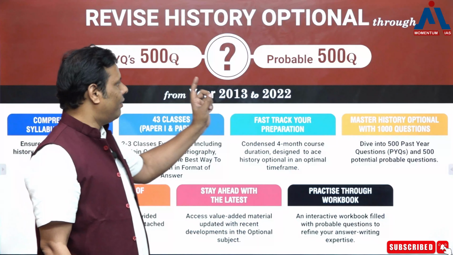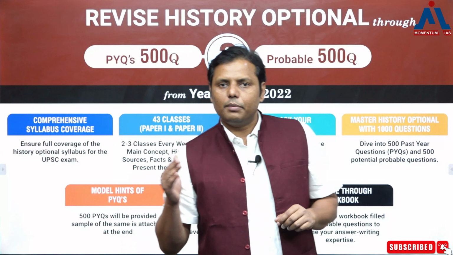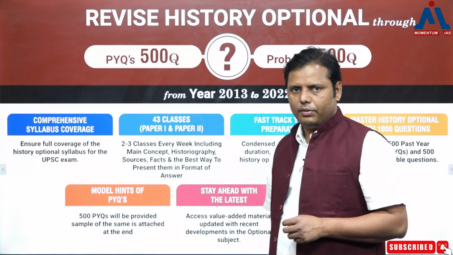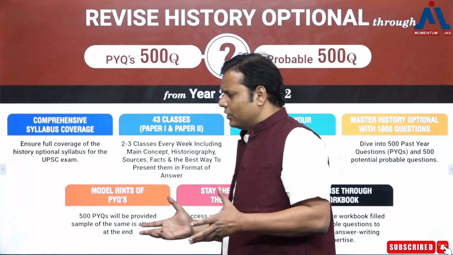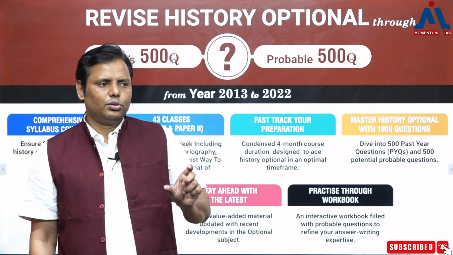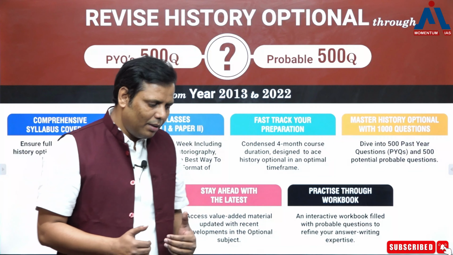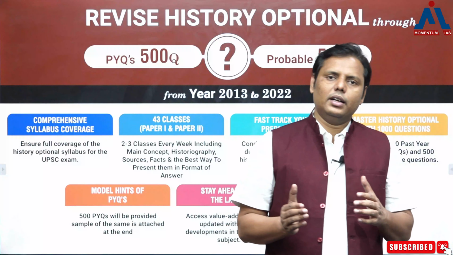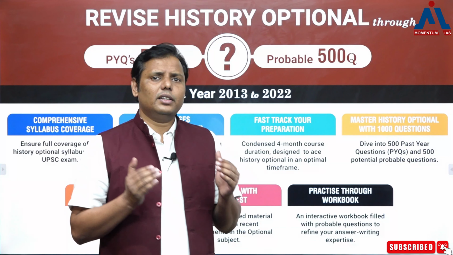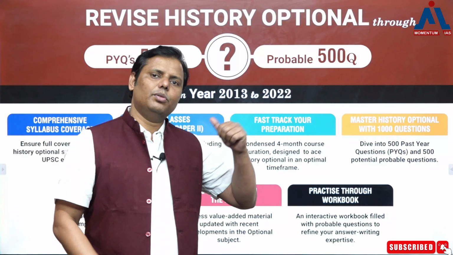And then along with this, 500 probable questions. When it comes to the 500 probable questions, I must tell you two things. There are some questions that may be very similar to the questions asked previously. Maybe their framing is very different, but more or less the topic or the theme they were supposed to mention in their answer is very similar. But at the same time, there are many new dimensions which are not being covered by them, since they were not asked in previous year questions, and that's why they are not focusing on those kinds of dimensions. But when it comes to the subject, there is no defined boundary. There are so many possibilities for questions, and it is unfortunate that these dimensions were not asked in the examination so far.